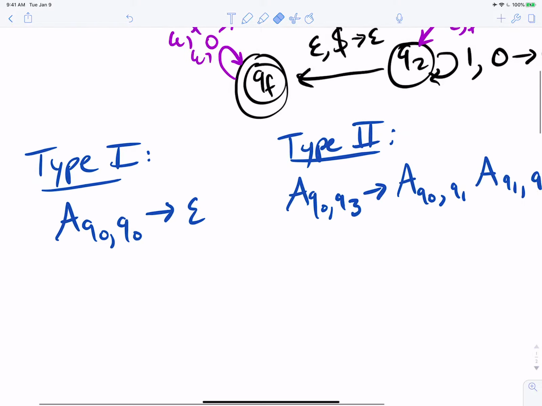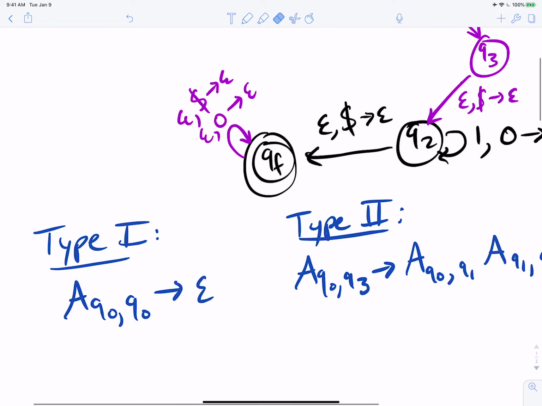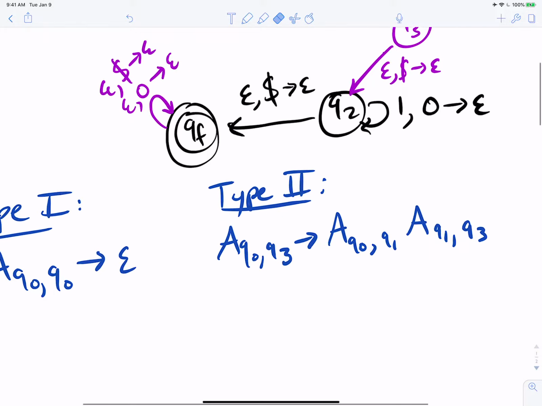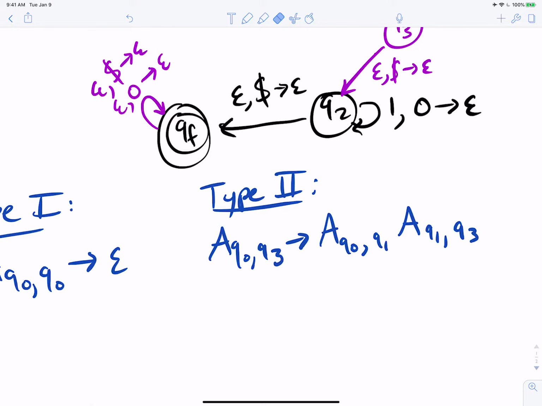To refresh your memory, type 1 rules are always going to be of the form A sub state, comma, the same state going to empty. And the type 2 rules have 2 states on the left side, then 3 on the right, where the first and the last are the same, so the Q0, Q3 are the same on the right side, and the 2 middle states have to be the same.